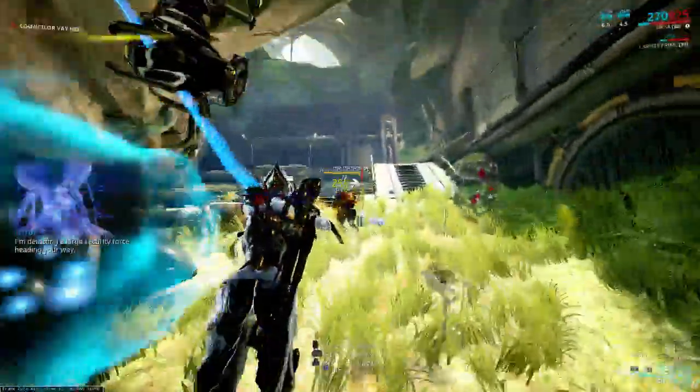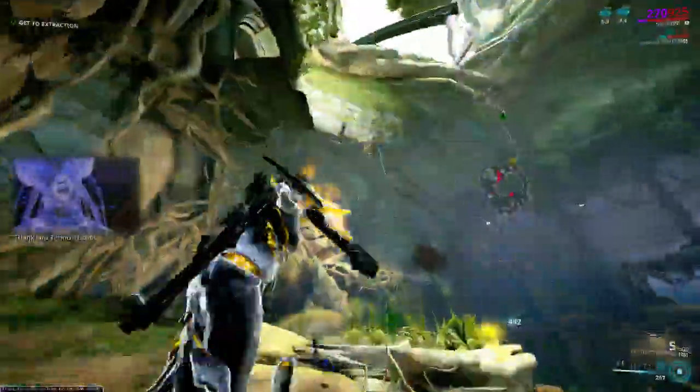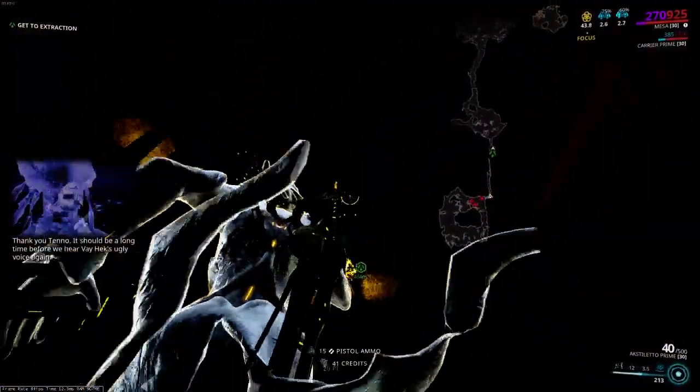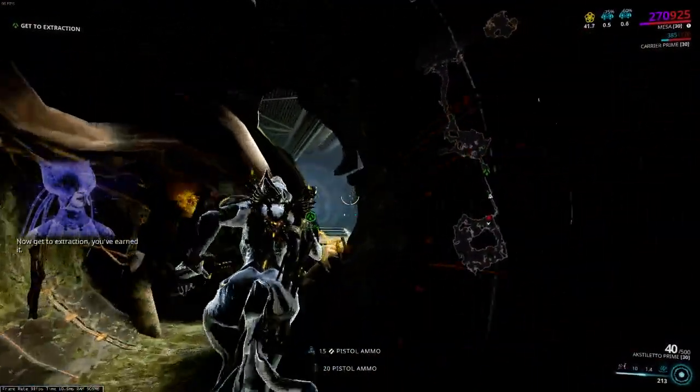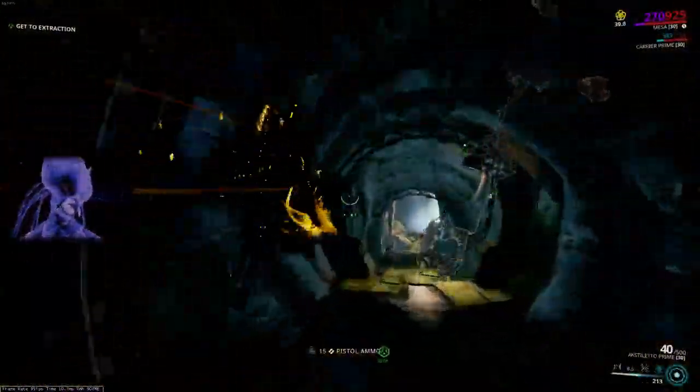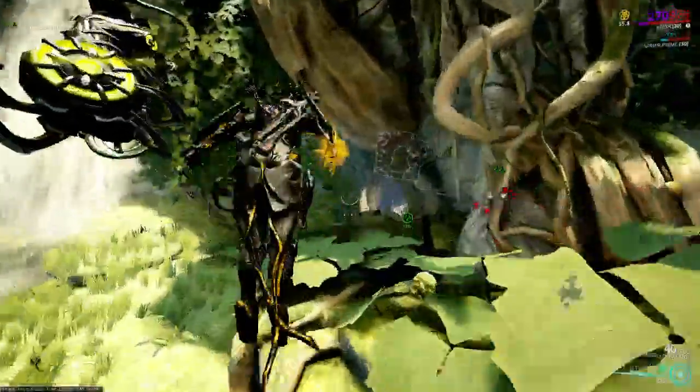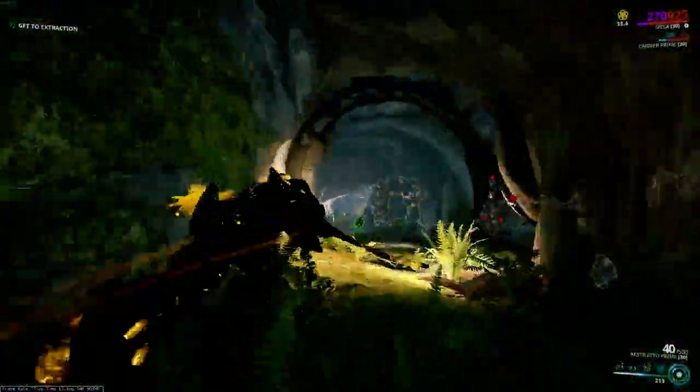There might be other frames that can deal damage to his mech at the end, but off the top of my head, maybe Excalibur could, but it's going to be a lot harder for Excalibur to stay alive during those fights. So I really do recommend Mesa if you can get her.